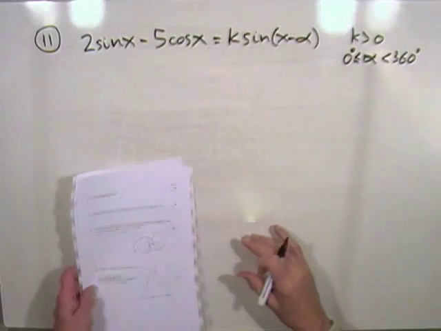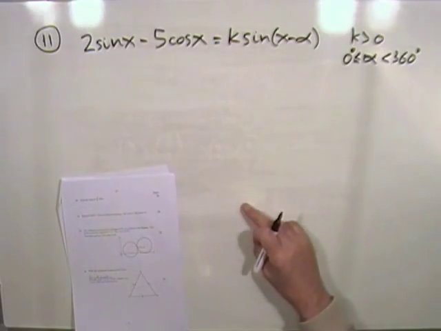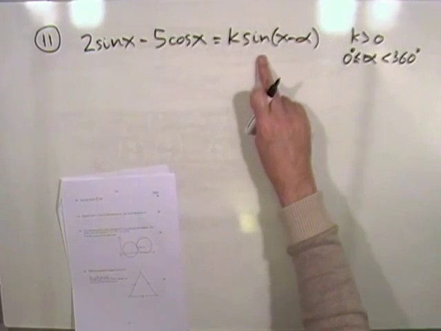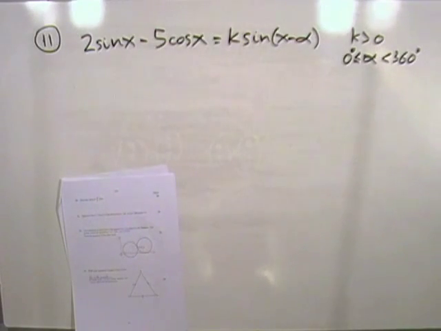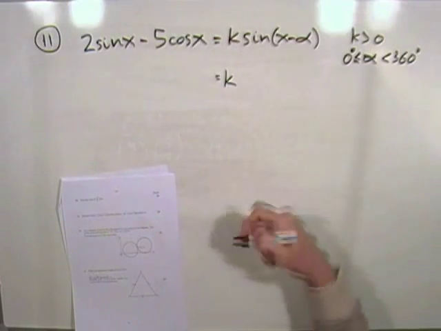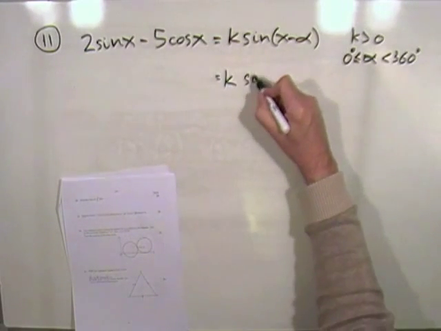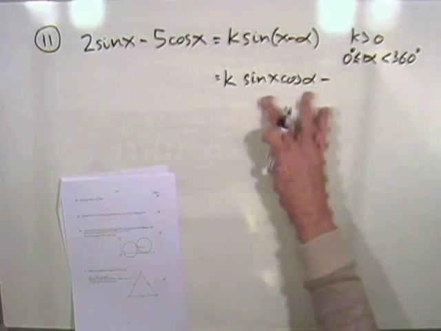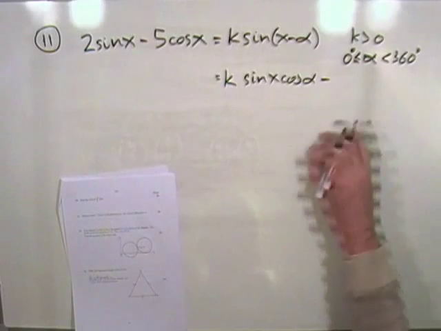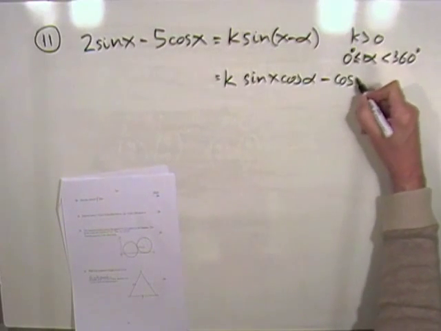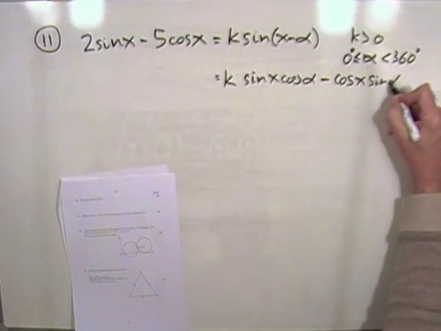For number 11, the wave function question, express the sum of the sines and cosines in terms of a single trig function, in this case a sine. Multiply this out, the sine of that compound angle, so it'll be sine x cos alpha, and then you've got your choice, will I preserve the order of the functions or the angles? I preserve the order of the angles, so they can switch over, cos x sine alpha.